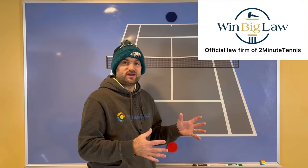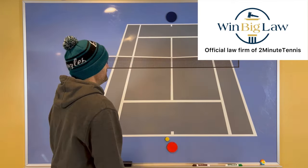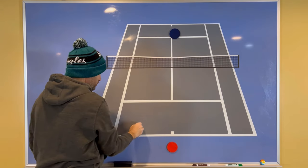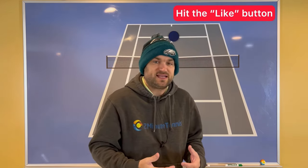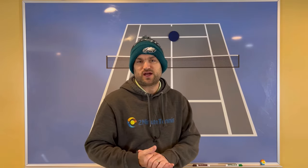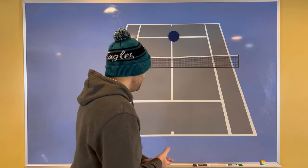Let's go over what you should do, and then I'm going to show you a point with high-level college players using this strategy, and then we're going to hit the court so I can get better at it as well. Let's say you hit a short ball, your opponent attacks with an approach shot. When your opponent comes to the net in singles, I want you to use what is called the two-shot passing shot strategy — where you don't go for a passing shot on your first shot, but you go for the pass on the second shot.